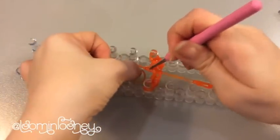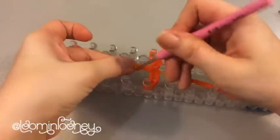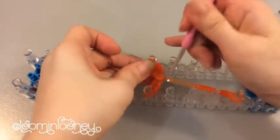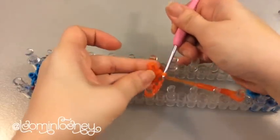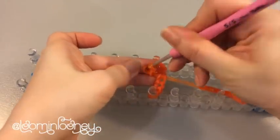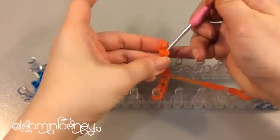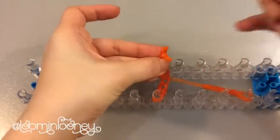So continue just making that chain from this center cap band of the single, double, double, double, and you're going to do that on 20 pegs, 10 pegs on each side. So if you just pause your video and finish up the rest of the chains from the center, unpause when you're done and we will resume from there.